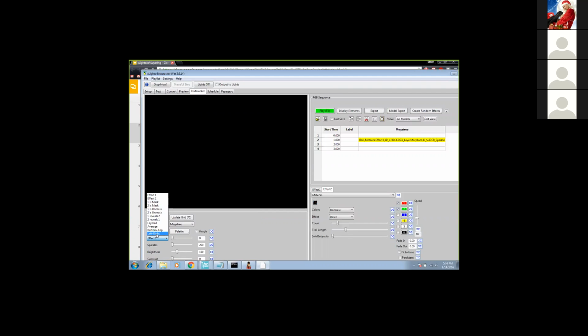So knowing that, the reason things are the way they are in xLights 4 is for backwards compatibility with 3, and just the add-on. So that gives you some sort of background. I'll go over what all these modes mean, what the other ones mean, and how to use them. All right, I'm going to close xLights 3. Don't need that anymore.